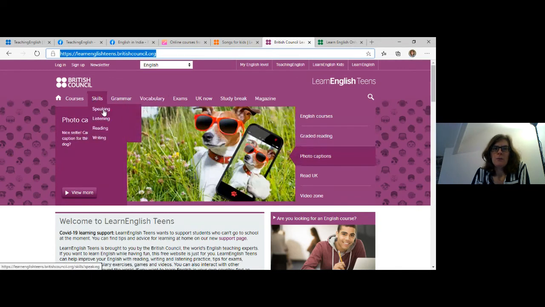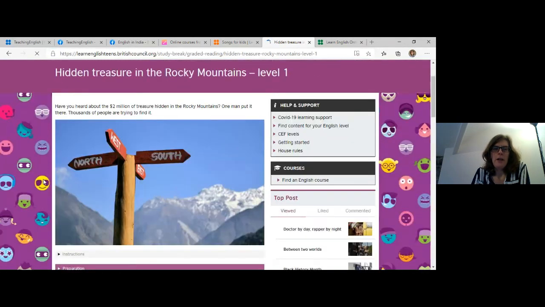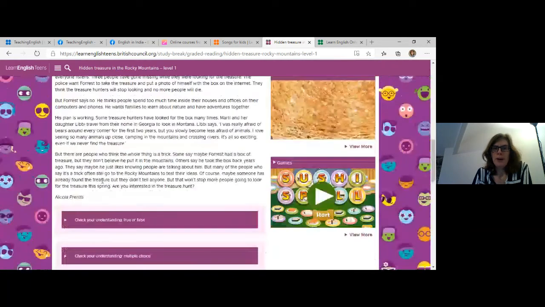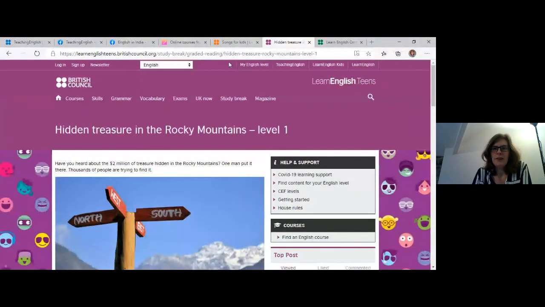You can look at the 4 skills. There are lots of reading passages that you can use, and you might find something useful for your subject. So lots of resources here. This is Learn English Teens, which is really for secondary students.